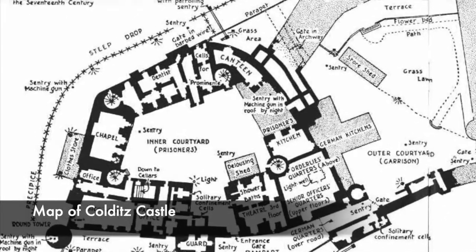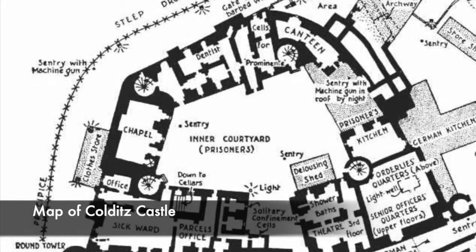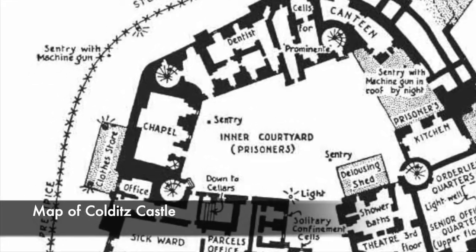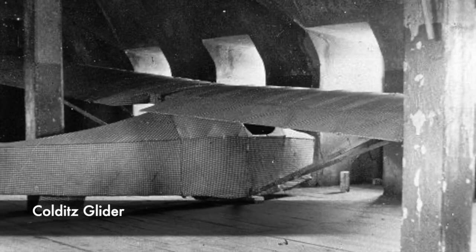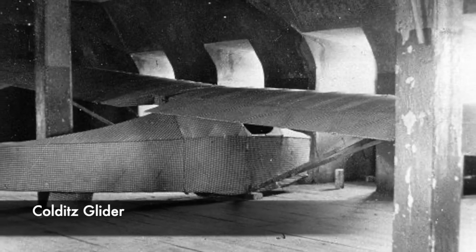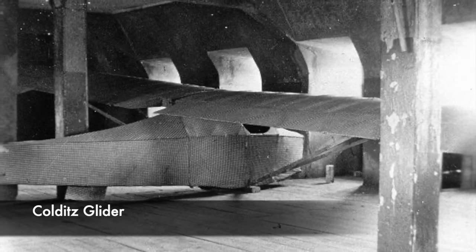A 60 feet long runway was also to be constructed using tables, and the glider would be launched using a pulley system based on a falling metal bathtub that was full of concrete. The officers would also build a false wall in order to hide their secret space, where they slowly constructed the glider from parts of stolen wood.